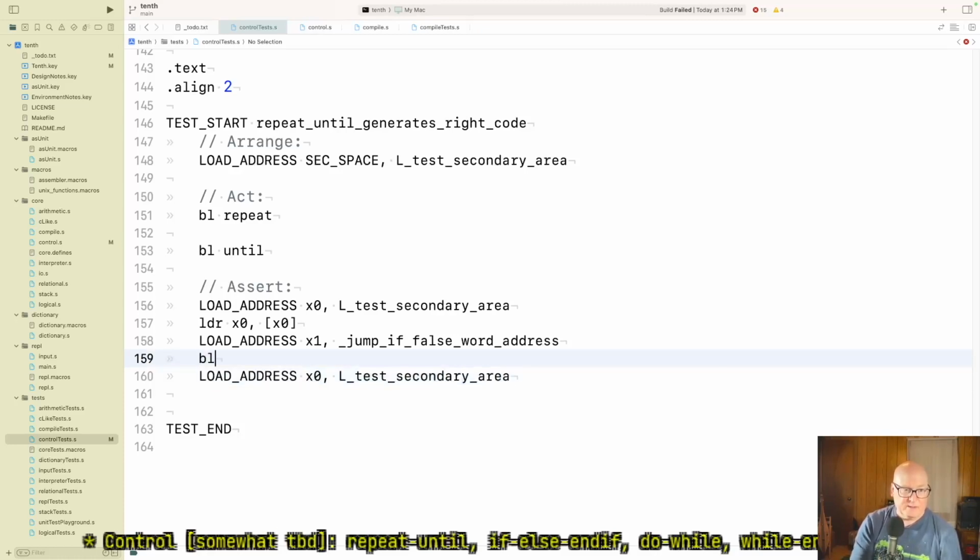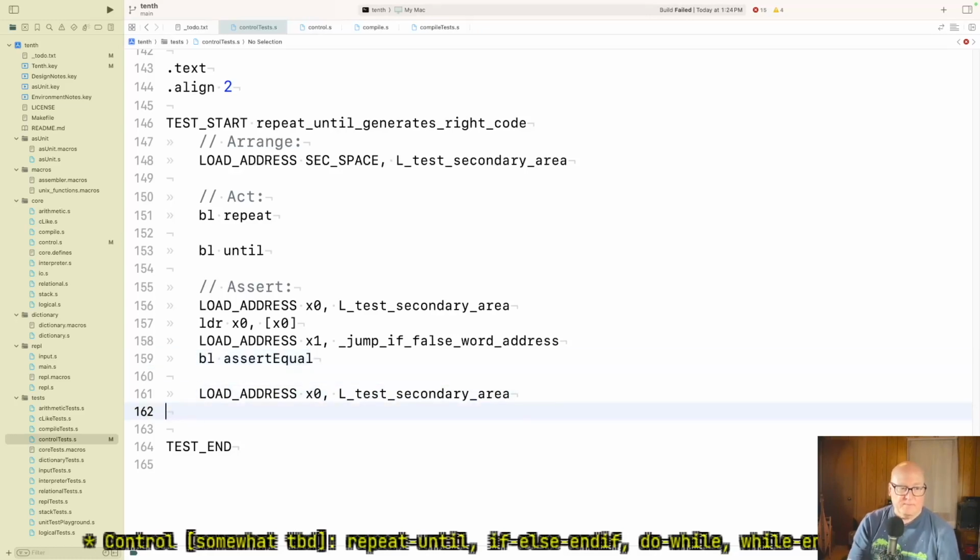Oh, this is BL assert equal. And then, all right, the secondary area, then we need to load it offset. X0 is x0 plus 8.